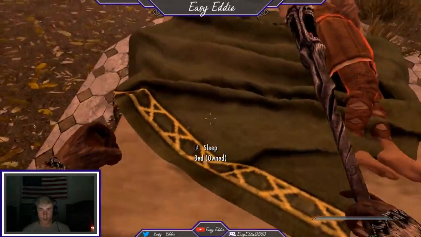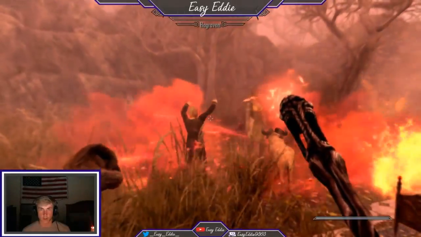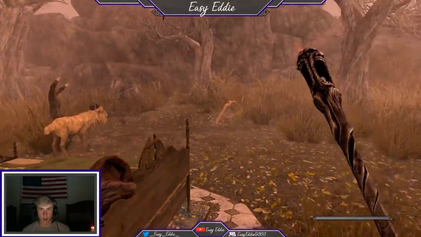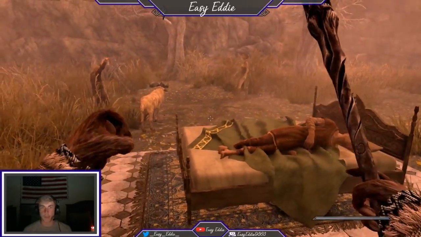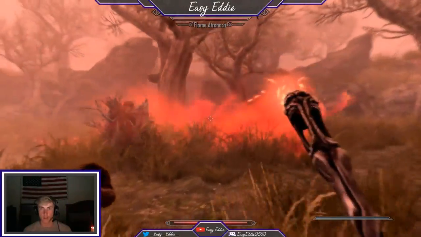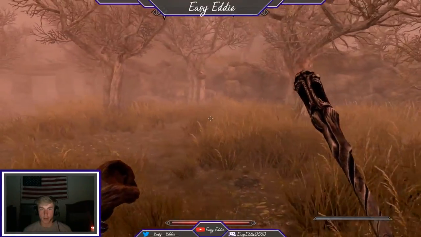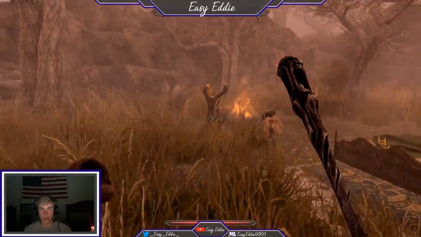I don't know what to do. Oh shit, a hag raven. Who are you? A sultry maiden. More nightmares? He's tormented. A flame atronarch. Okay. Took him out. Now they have a campfire. It's becoming more peaceful. One more thing I have to fight, I bet.